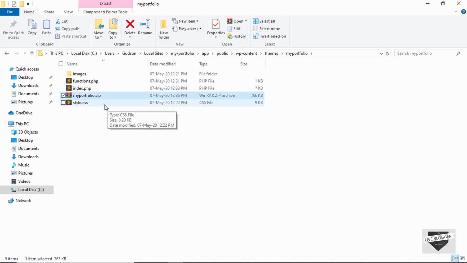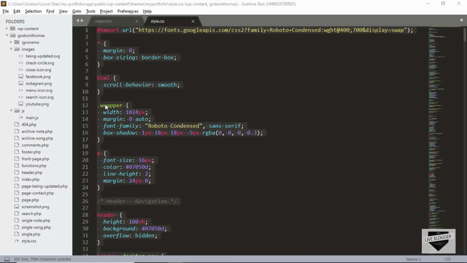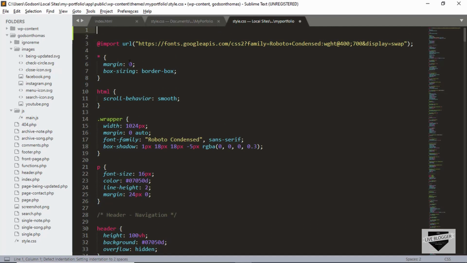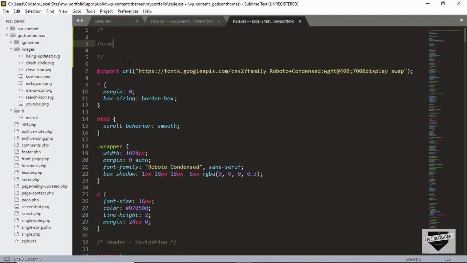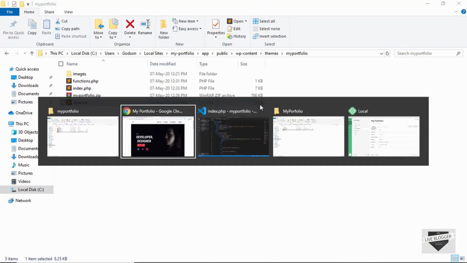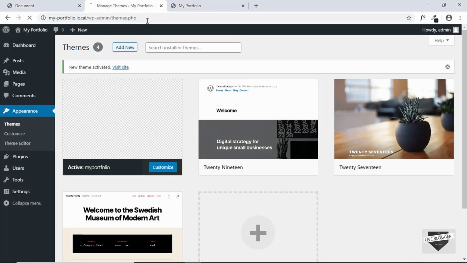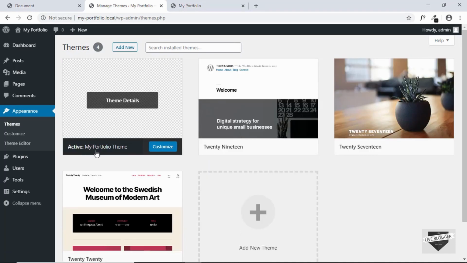So just click on compressed zipped folder and just name this anything you want. And if you want, you can also add the name of your theme over here in the style.css file. So if you go over here and add a comment, it will be displayed on your themes list. So if you type theme name and we'll just type my portfolio theme, and we'll just save this. And now let's go to our dashboard and let's refresh our page, and we can see that it says my portfolio theme. And you can add a lot of details over here like the URL, the author name, and the screenshot and all those things. You can search that on Google and you can find all the details.